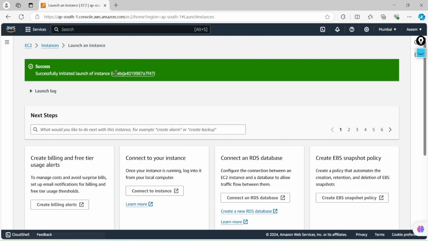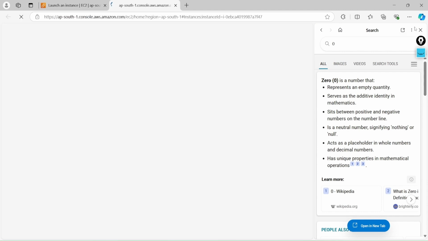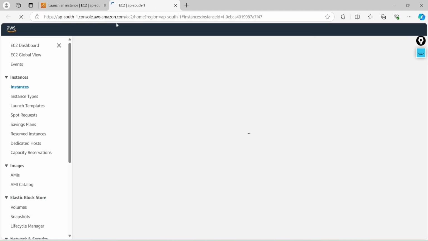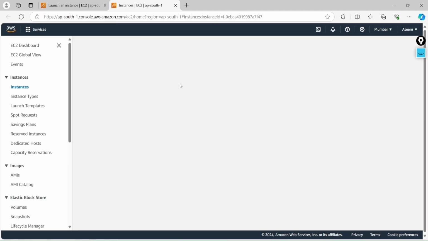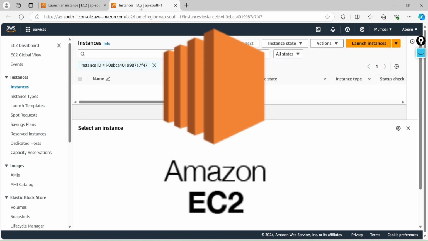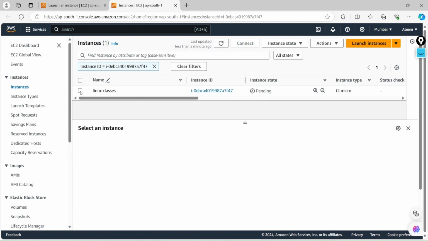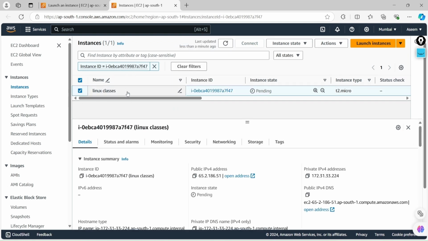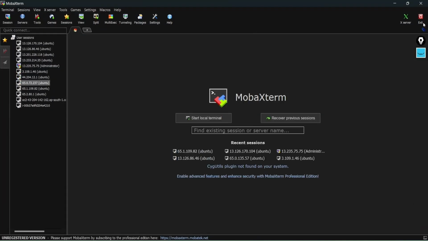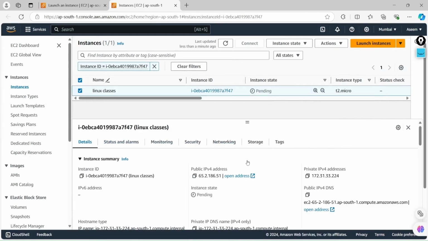With that instance ID, all the data for this Ubuntu virtual machine which we have created will be associated with this instance ID itself. If you click on this, the name we have already given, and you have received one IP. So you copy that IP. This IP will change whenever you stop and start your instance, because this is dynamic. It will change every time.